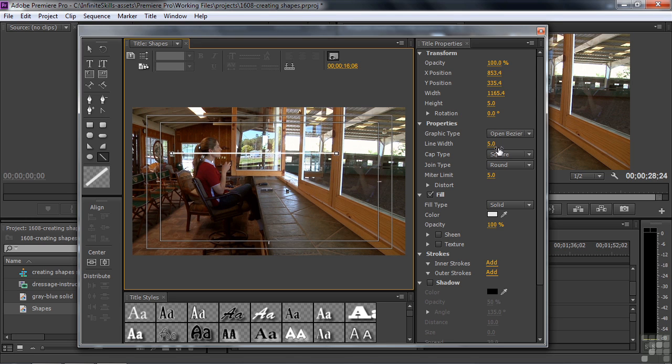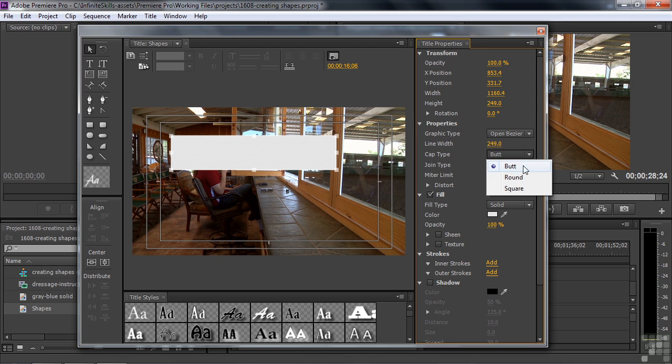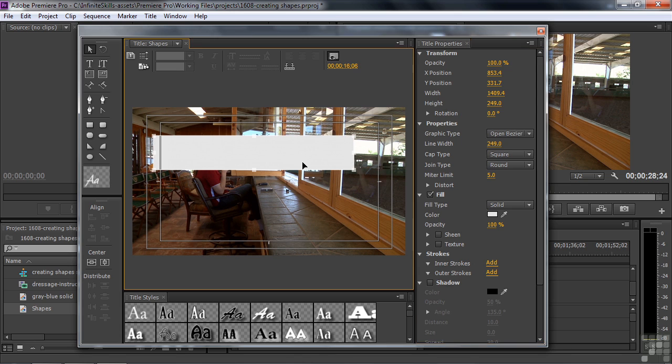We'll make the line like that and pull it across. And then the line can have width, like so. The line can also have different kinds of ends, what they call a cap type. You can say square, so it just cuts off at the end like that. Or you can be round, and we'll start making it larger. And you can see that it's round there. I change over to square again. There it is. Notice it goes right to the edge of the bounding box. I go to butt. It goes in from the bounding box to the edges where it would round off. So round is like that, and square is like that. I'm going to delete that.